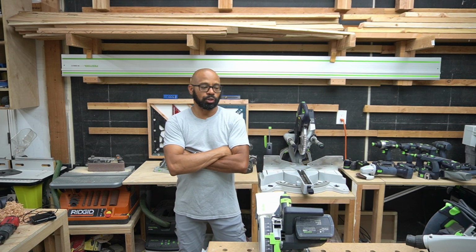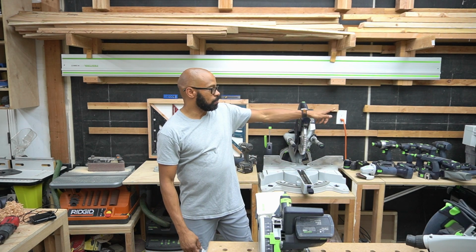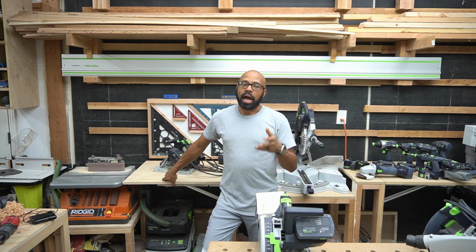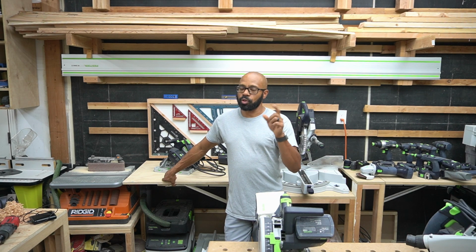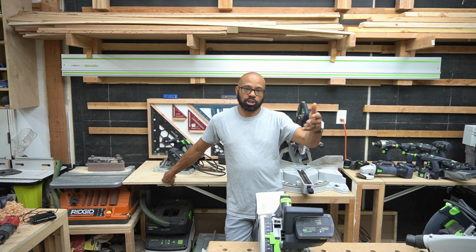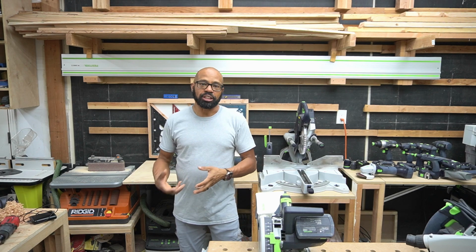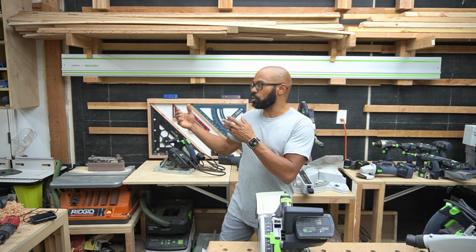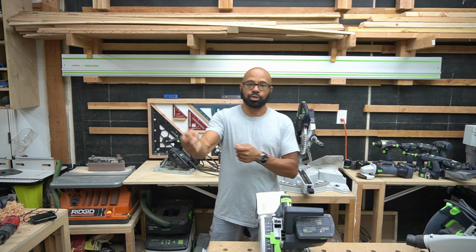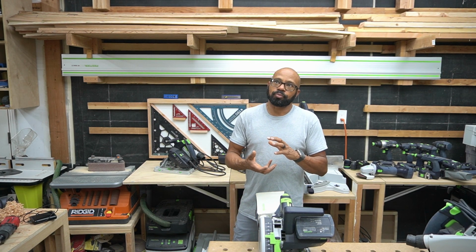I guess the explanation would be, I don't have a Planex in my shop. Now, if things go well, I do hope to get the Planex, the big one, and pair it with my CT48 vacuum. Now, of course, I don't do drywall like that, but a convenient tool to have would be like the drywall sander that I have, which is the DeWalt one, which is battery powered, that you could take anywhere and everywhere. So it's a similar tool.